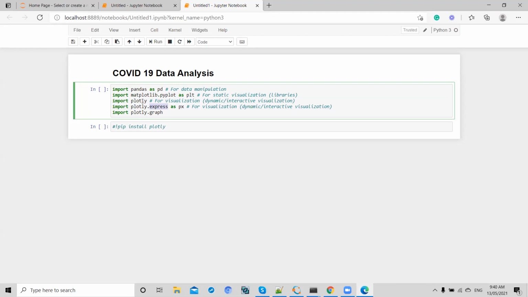Plotly is the main part. You can say Plotly is your house, and inside the house you have rooms, bedrooms, right? So Plotly is your main house, and inside Plotly you have Express and graphs. We will use that. Here, what we usually call a class: this Plotly, if you do Plotly dot, Express is my method, and Plotly is my class. We usually call this a class and method.